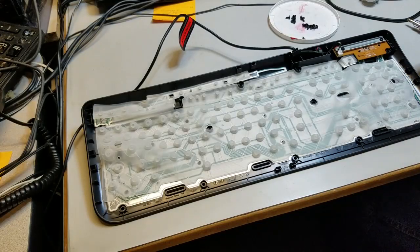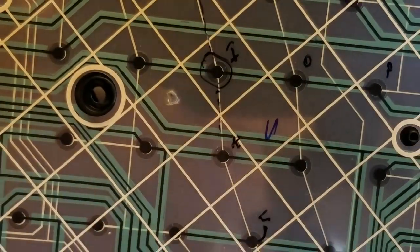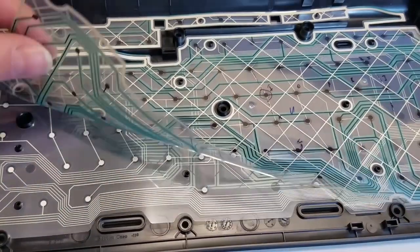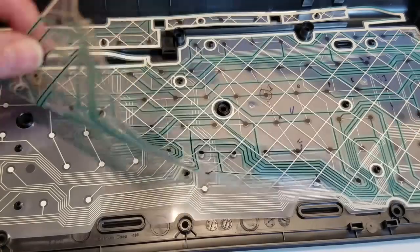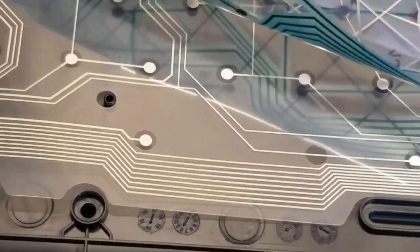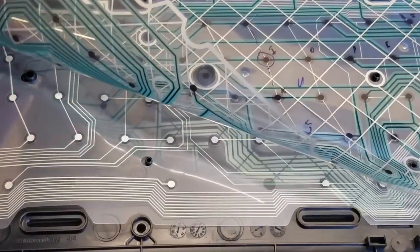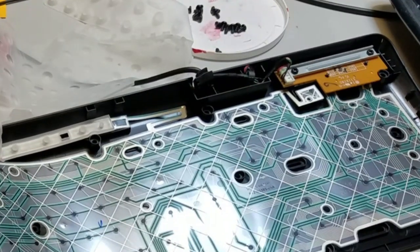Before I set the top aside, I noted where the letter I was on the elastomeric membrane and the underlying switch membrane. The switch membrane consists of two thin sheets of plastic that have conductive paint printed on them, one on the top and one on the bottom. The keys press on the areas where the conductive grids cross. When the key is pressed, the top sheet is pushed down onto the bottom sheet and contact is made between the conductive grids. A controller continuously scans the grids, and when it sees contact, it notes the code of the key and waits for the computer to request the code.